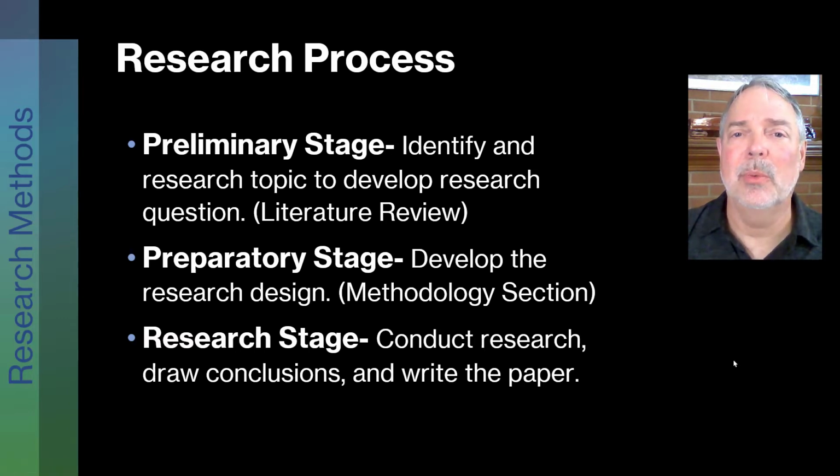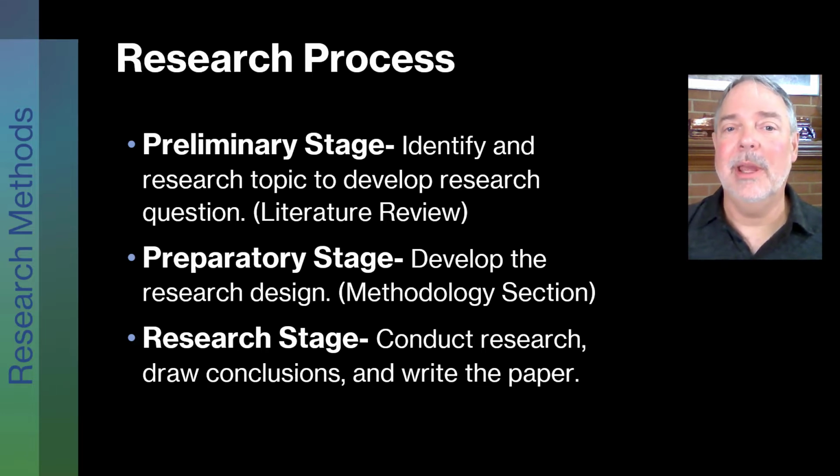So let's look just quickly at what the research process looks like. And I like to break it up into 3 steps. First step is a preliminary stage where you identify and research the topic to develop a research question. It's preliminary, right? You're thinking about it. It's where you can say, I want to do my paper on... and I'd say the key thing is that when you're thinking about it as a scholar, you should be actively reading up, right? That's what thinking about it means. You should be reading what other people have done, right?